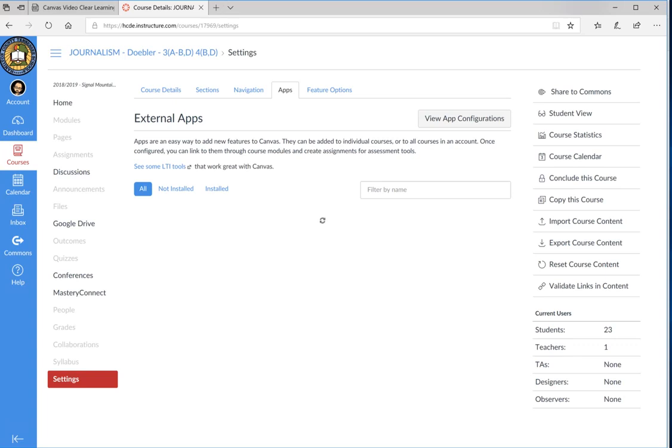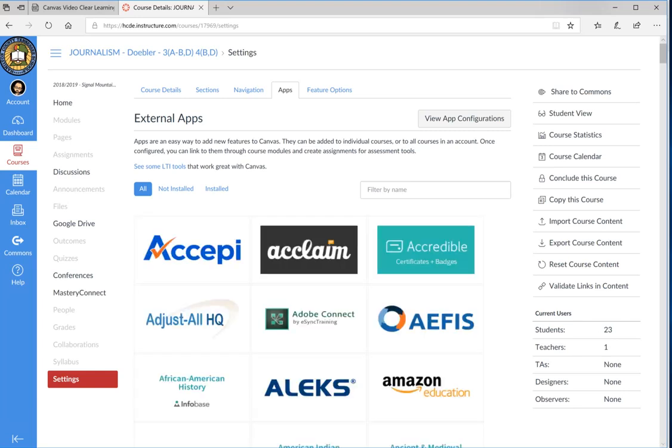All right. So that's why I wanted to point that out. Again, that's a little bit more of an advanced way to go about doing things, and you probably won't use that unless you're teaching either multiple sections of the same course, or if you're co-teaching a course with someone else. So that's what you would use that for.